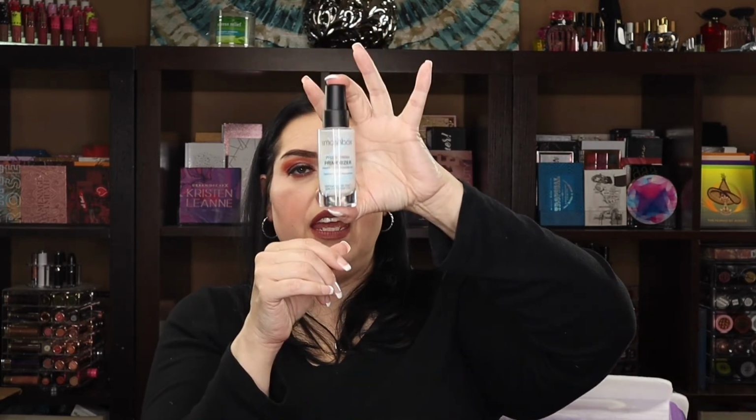So yep, that's what I have in there for, oh, and I've got one more foundation. I've got the CoverGirl Plus Olay Simply Ageless, the cream one, that I tested out, so I've got that as well. So there you go, those are the foundations that I have in here. Now I'm going to add some primers, or one primer, I guess. I only have one primer, okay. So I'm going to add the Smashbox Primerizer, and also the e.l.f. Poreless Putty Primer. We'll go in there.